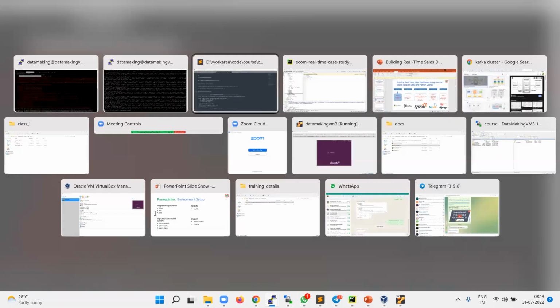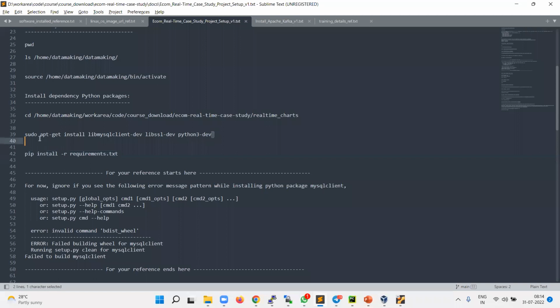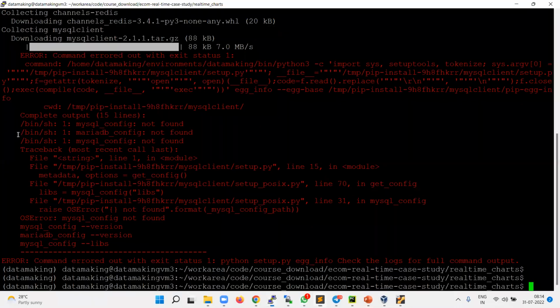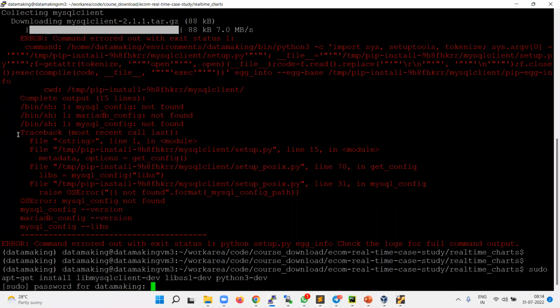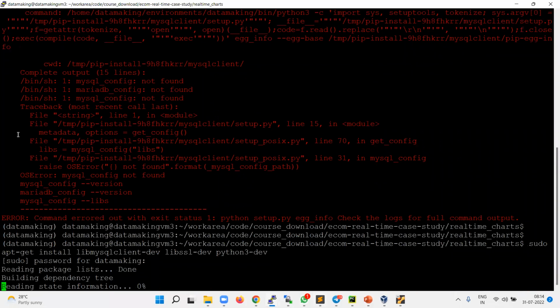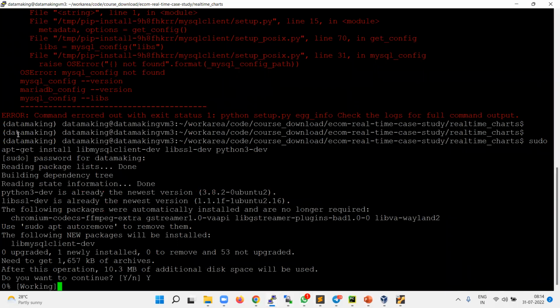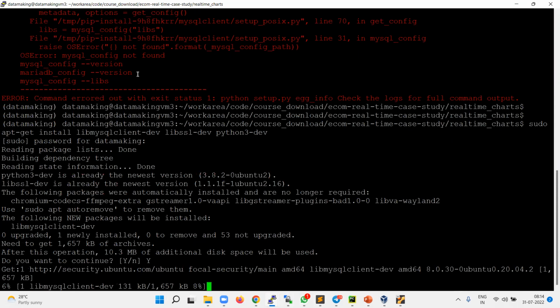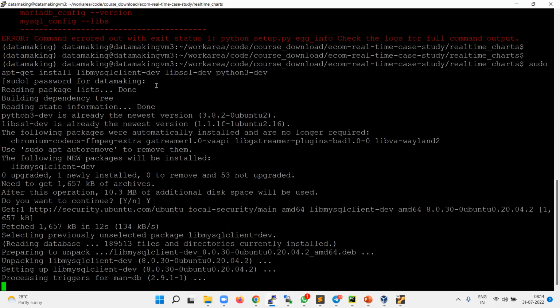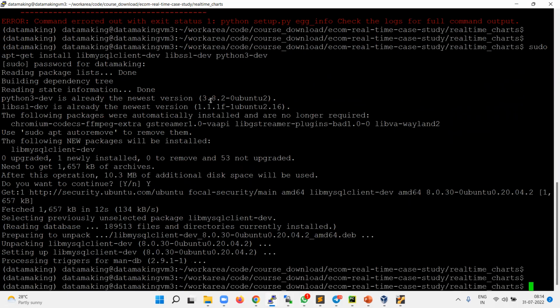So for that, you just run this command. I don't know what exactly it is, because MySQL is already there, still it shows this. When I browsed through the error log, I got a suggestion to install these Linux packages so that the issue will go.